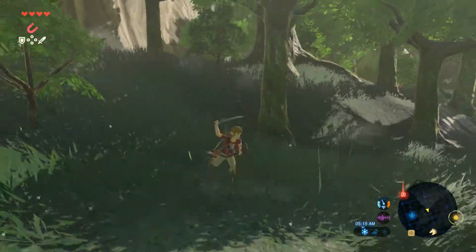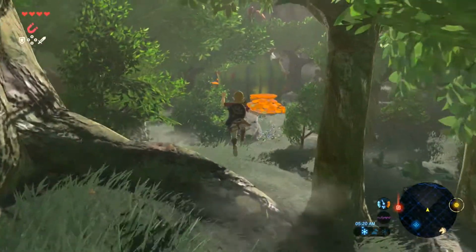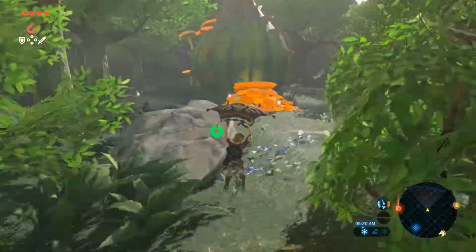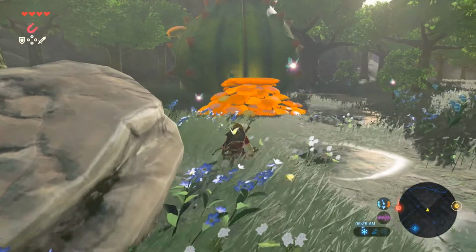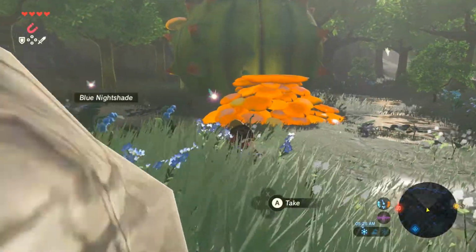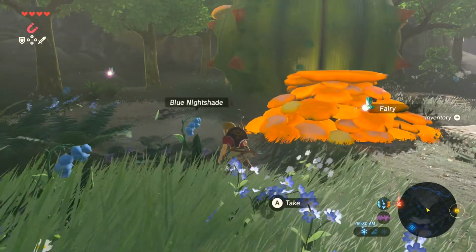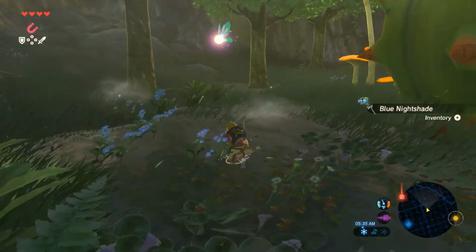Oh, Bloopy. Bloopies are essentially just rabbit type things that if you hit them with something somehow, then they'll drop rupees. That's why they're called bloopies. And then fairies, they just heal you. And you don't eat fairies. You use fairies.